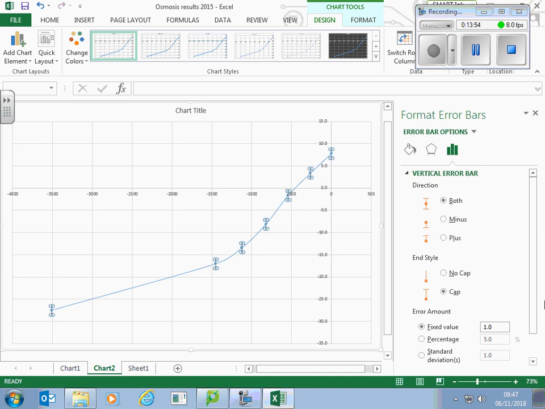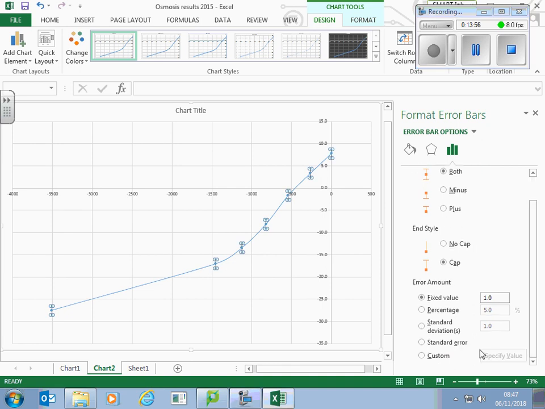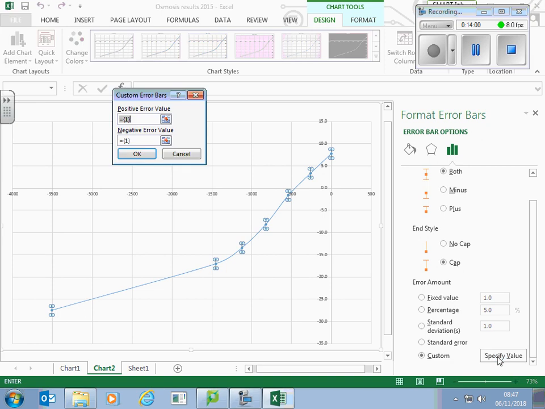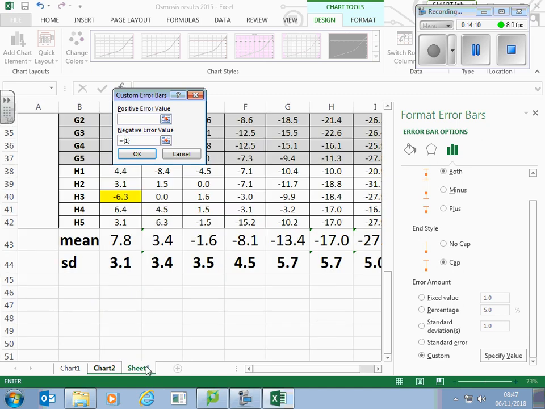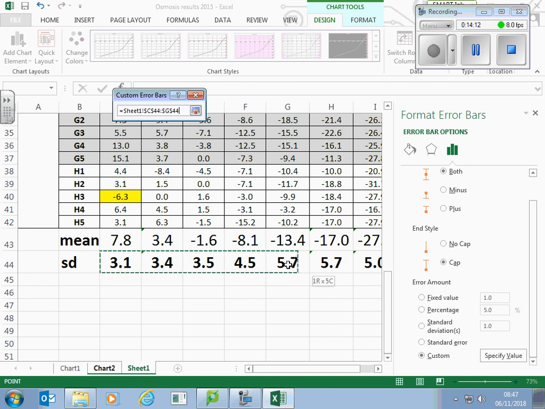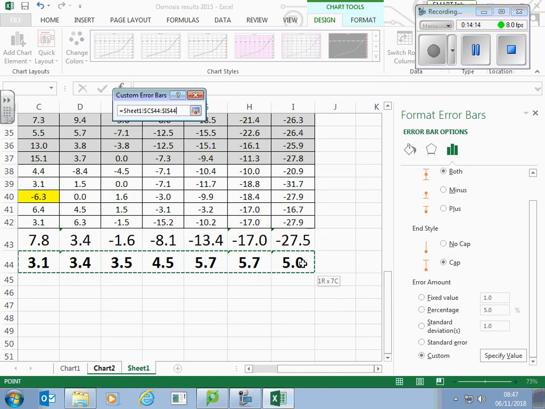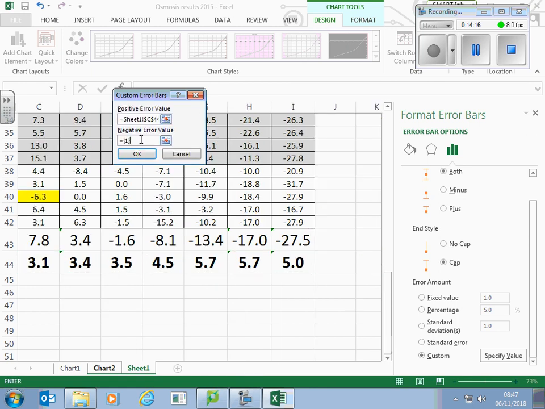And what I do on here is to choose custom. Now, if we specify values, it gives us a little window to put our standard deviations in. So in that first positive value, I remove what's there, go back to the sheet, select the row of standard deviations, job done. Same for the negative.